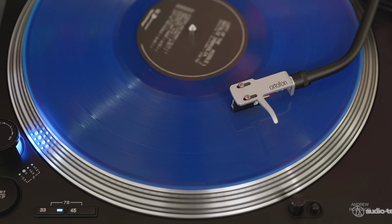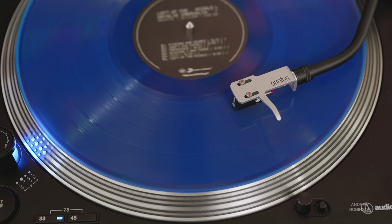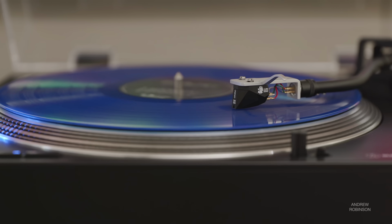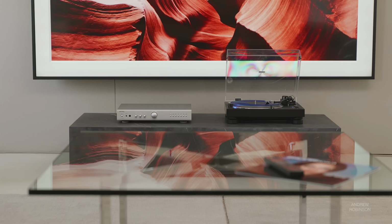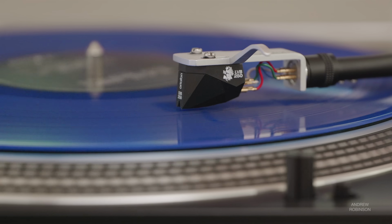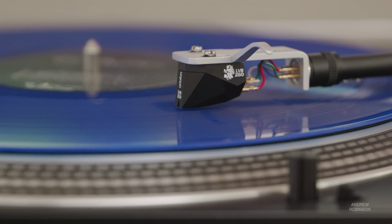And I feel the same about the A11's built-in PHONO preamp. I mean, compared to my aging Emotiva PHONO pre or even the standalone pre from U-Turn, the ROTEL's included PHONO preamp is every bit as good. It has been a great match for my favorite Ortofon PHONO cartridges. The preamp itself has terrific clarity and detail, but it retains all of vinyl's natural warmth and roundness. It's resolving enough, though, that you will hear the difference when you swap between, say, an Ortofon Blue and Black cartridge, which is impressive, given that this is a more affordable integrated.